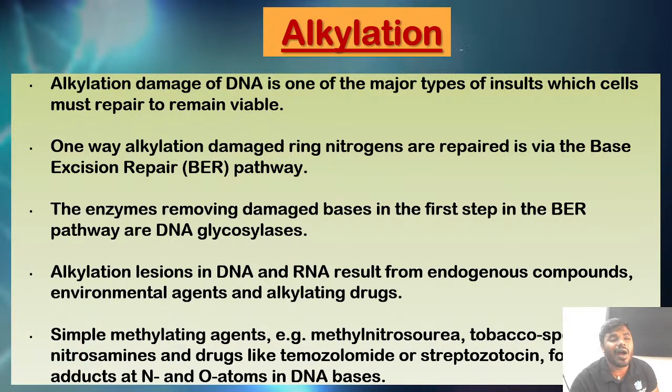So next one, friends, alkylation. Anyway, the name itself indicates treating the DNA with different types of alkylating agents to damage those particular bases. What are the best examples of either alkylating or methylating agents? There are many types of agents. Methylating agents, what they will do, majorly they will add the methyl group. Examples: methyl nitrosourea, nitrosoamine, and remember only this, drugs like temozolomide. So temozolomide, methyl nitrosourea, nitrosoamines, they are the best examples.